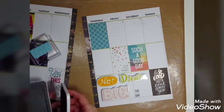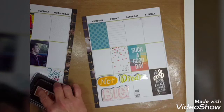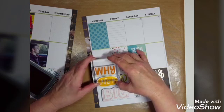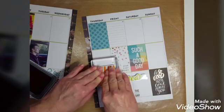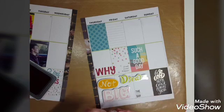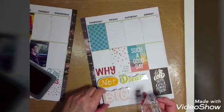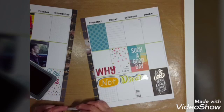Okay, so what I'm going to do is I want the Y and the big to be in the candy apple red. This one right here. I'm gonna try not to get my head in the way, but I do need to see what I'm doing. Okay. All right, I'll clean off my stamps later. All right, let me go ahead and put that back where I want it. Take this right here. See if I can get this on here all the way.